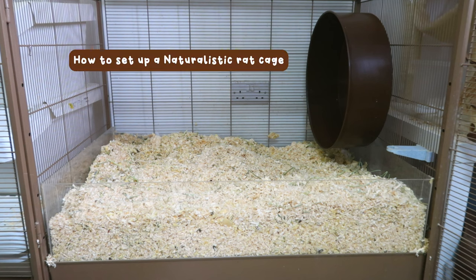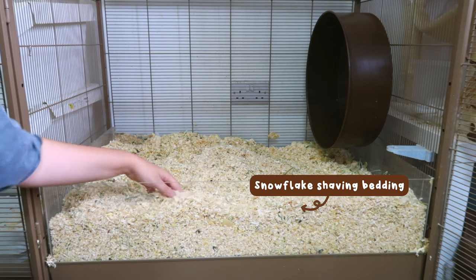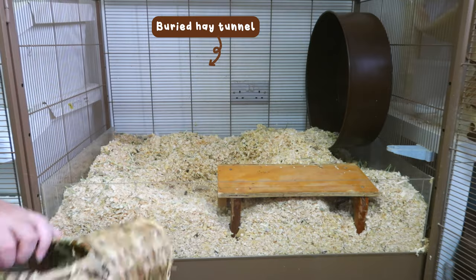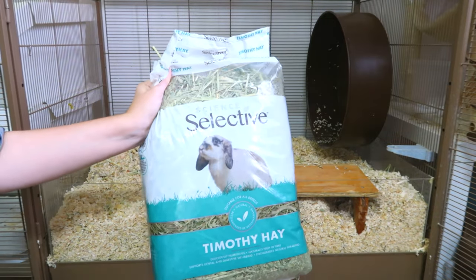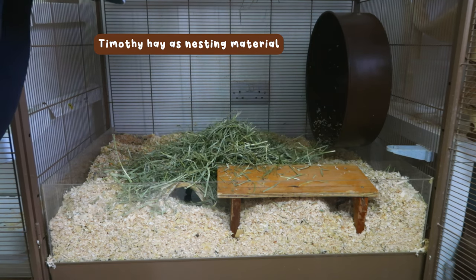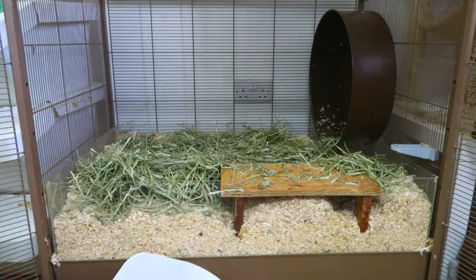The first thing I focus on is the base of the cage and the bedding. I have done a separate video showing you how to order and put together the perspex tray in the base — this allows you to add in a lot more bedding for your rats, which is really important so they can dig and forage at the bottom. I've already got snowflake shavings and dust-extracted hay in the base of the cage, and I've got their 16-inch tic-tac wheel already in there too, since it's such a pain to put back in.